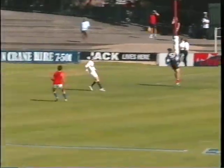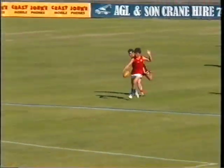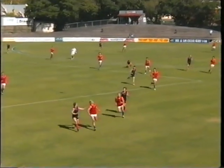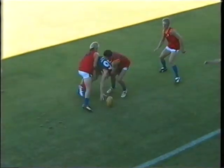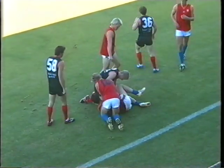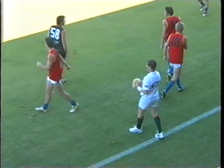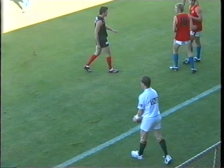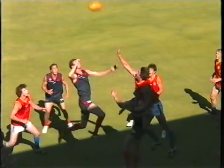Kick out. Yes, SANFL. Short pass finds Hurley, plays on quickly, kicks out of the centre wing position. He's got a player there, but equal to the task is Ryan Key. Tries to get a handball out, but he's set upon. And the umpire says there's a free kick or a ball up. No, it's going to be a ball up just inside the boundary here, right in front of us at Cooper Stadium. Rucks go at it.